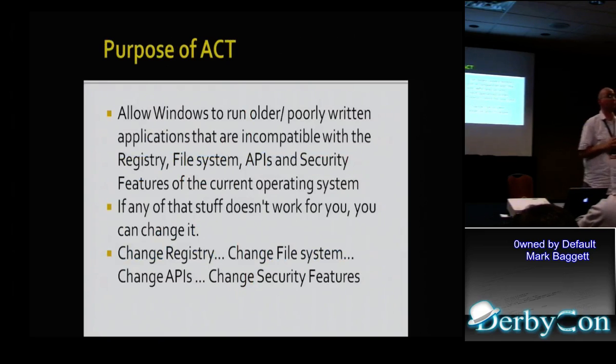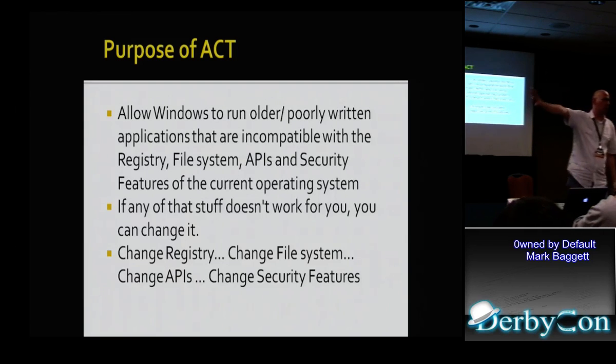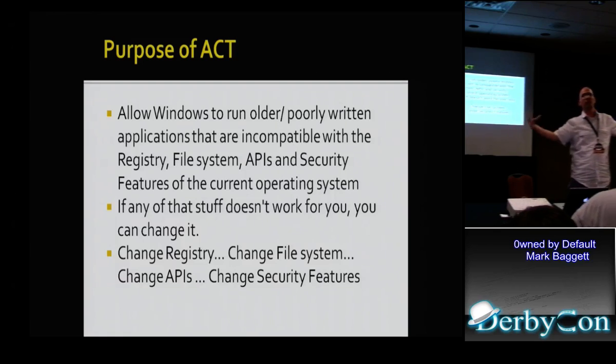The Application Compatibility Toolkit is a tool designed to take old, horribly written programs and make them work on new, modern operating systems. So I write a program that reads user profiles, and it's hard-coded in my executable to go to /documents and settings to grab copies of user profiles. Then I bring it onto Windows 7. Where are the user profiles on Windows 7? Under users. So this application no longer works.